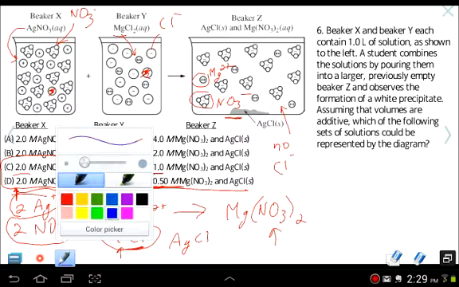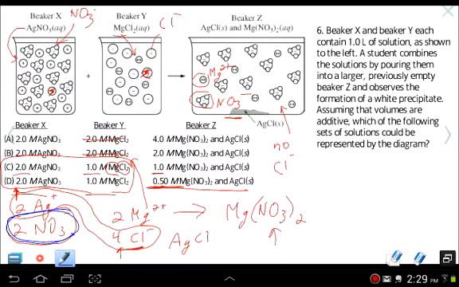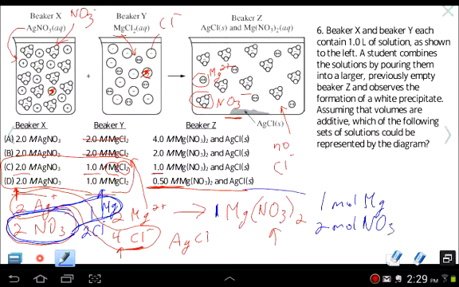Put this in a different color. We have 2 moles of nitrate, and we began with a mole of magnesium. In other words, we decided the real solution was 1 magnesium and 2 chlorides. What we've got is we've got this in the solution essentially. In other words, we've got 1 mole of magnesium and 2 moles of nitrate, which combine together essentially into this guy right here. So 1 molar would be our answer when we combine the two. However, the answer is actually 0.50, not 1.0.